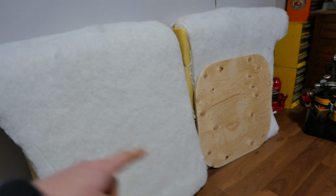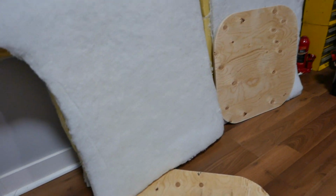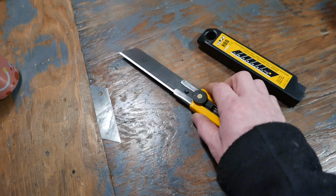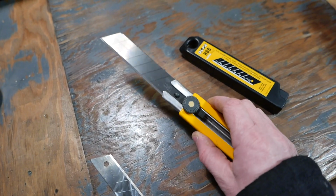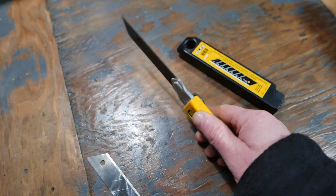Buying cushions this thick, which you want it to be nice and thick, would be about $30 to $40 per panel, so that's a lot of money to spend on something like this, so I just decided to recycle. I've switched my old blade to a new one, fresh out of the box, and this will help make sure that the foam gets cut as nice as possible.